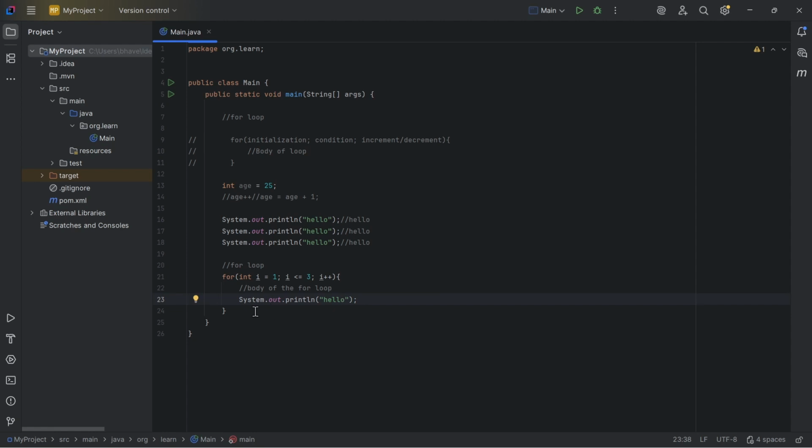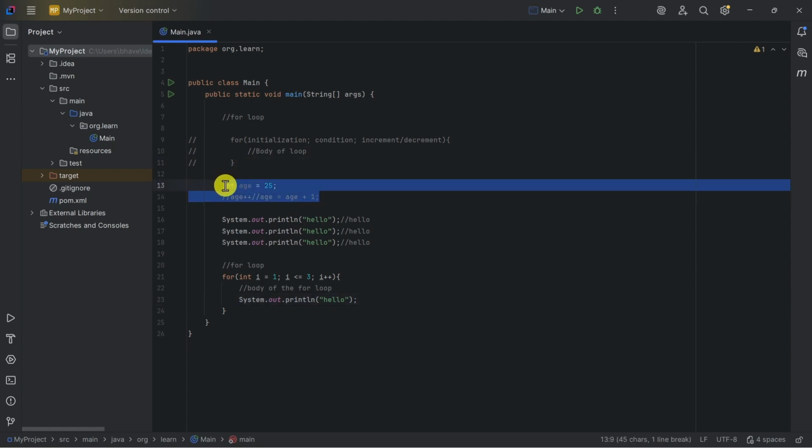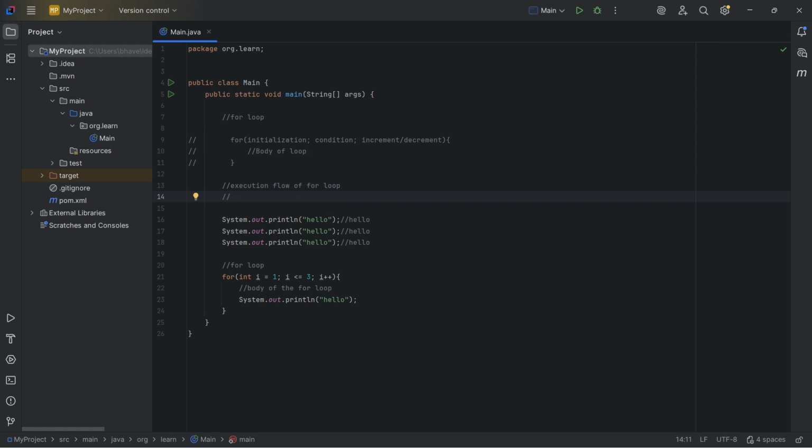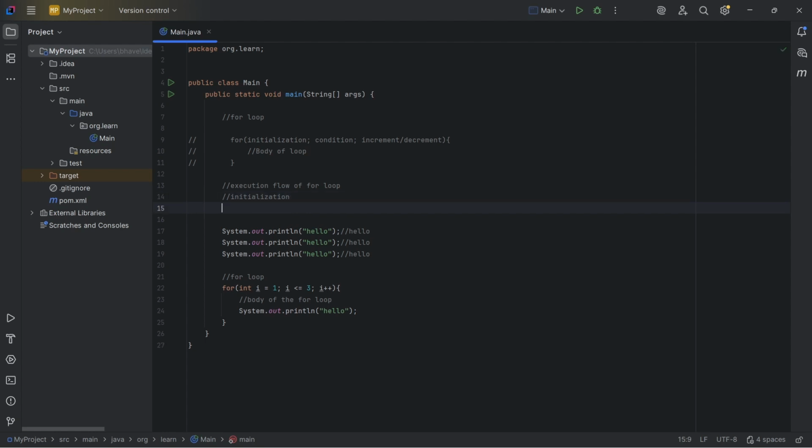Now we already know the execution flow of the for loop that we already discussed. Initialization, which is the only one-time job.